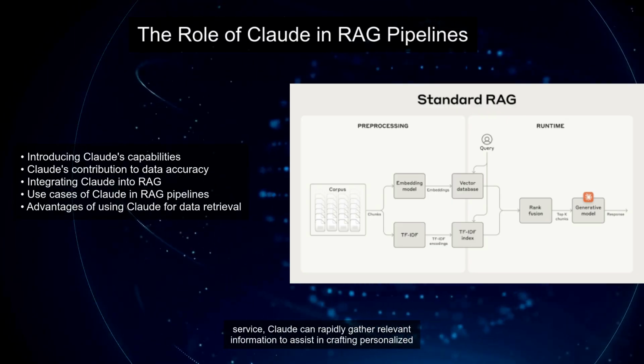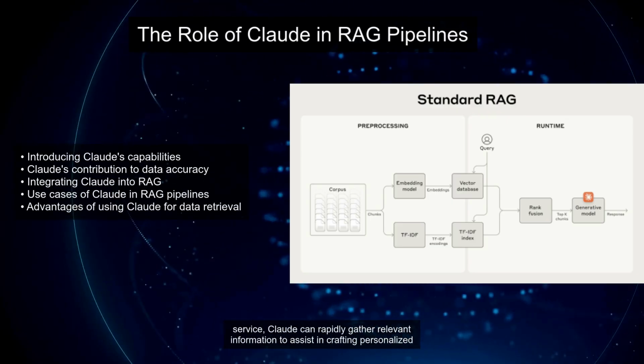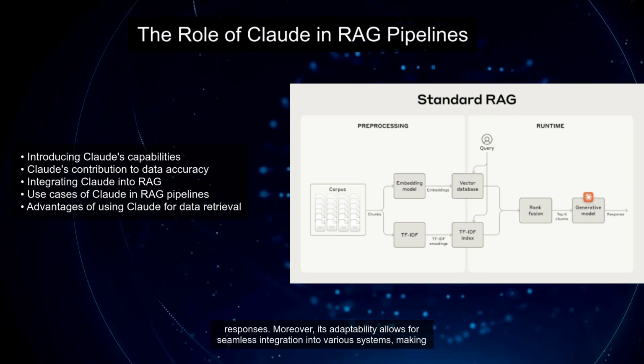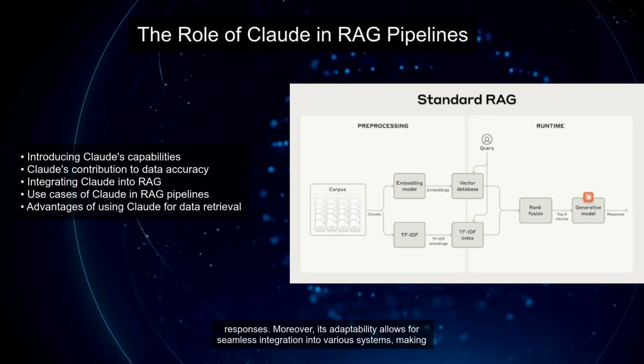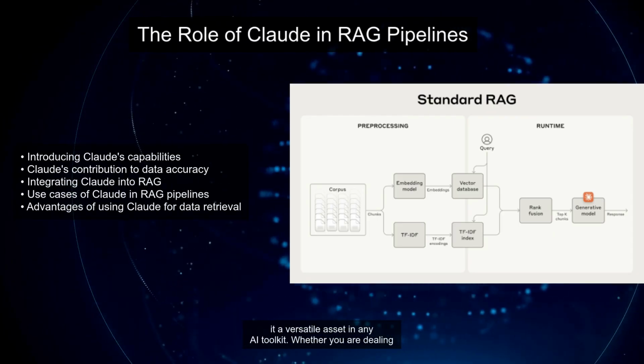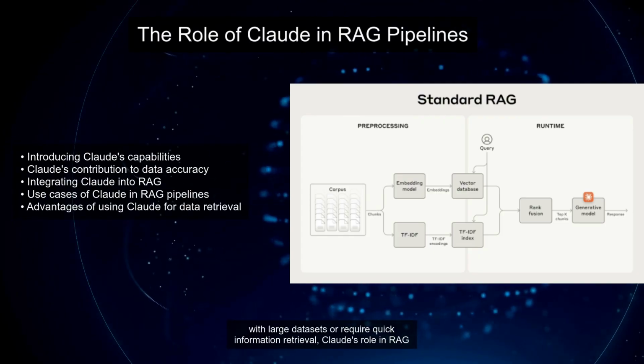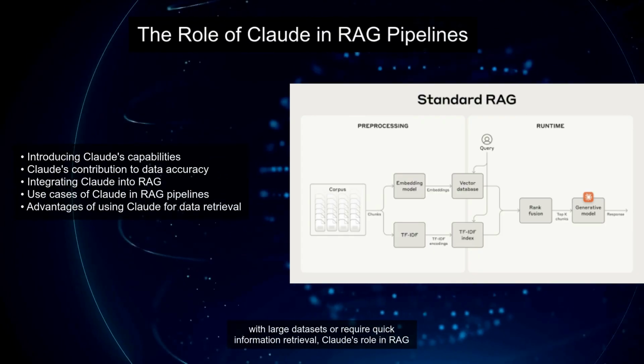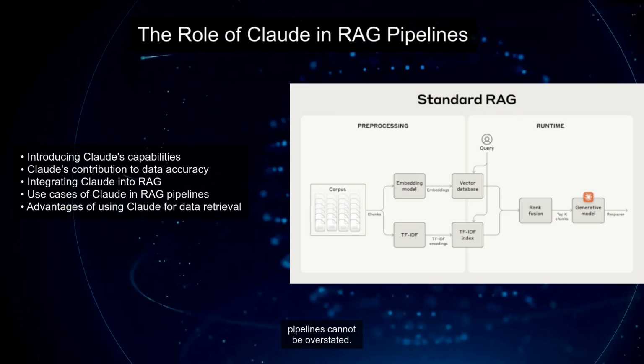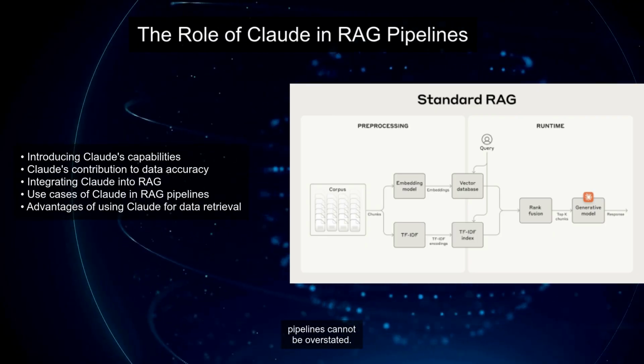For instance, in customer service, Claude can rapidly gather relevant information to assist in crafting personalized responses. Moreover, its adaptability allows for seamless integration into various systems, making it a versatile asset in any AI toolkit. Whether you are dealing with large datasets or require quick information retrieval, Claude's role in RAG pipelines cannot be overstated.